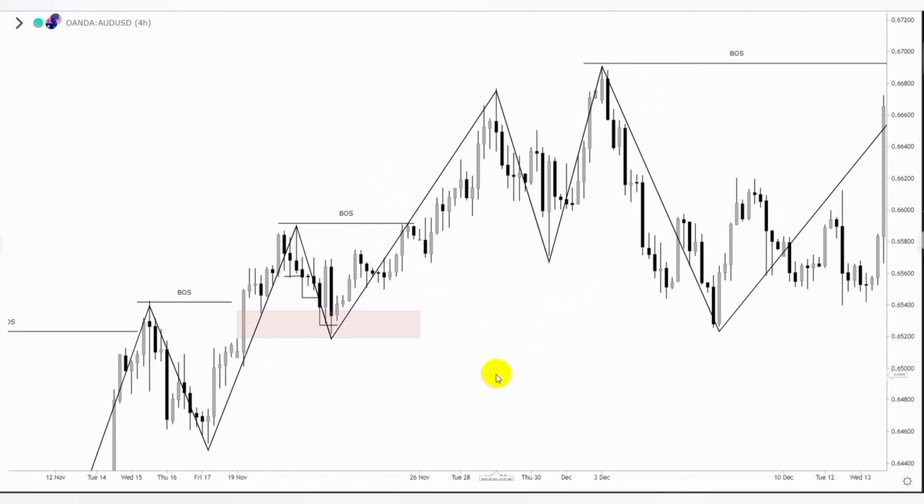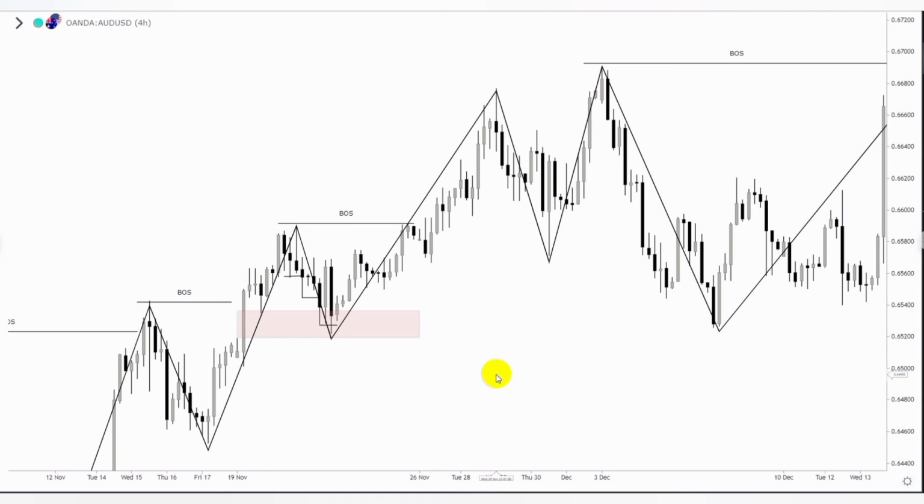When you use the 1-hour time frame to establish your major market structure, meaning the 5-minute time frame is the time frame you consider as your minor market structure, or the 15-minute time frame. Any time frame lower than the 1-hour time frame gives you your minor structure. So you want to trade the minor structure in confluence with the higher time frame structure, which is your 1-hour time frame structure, which establishes your major market structure.